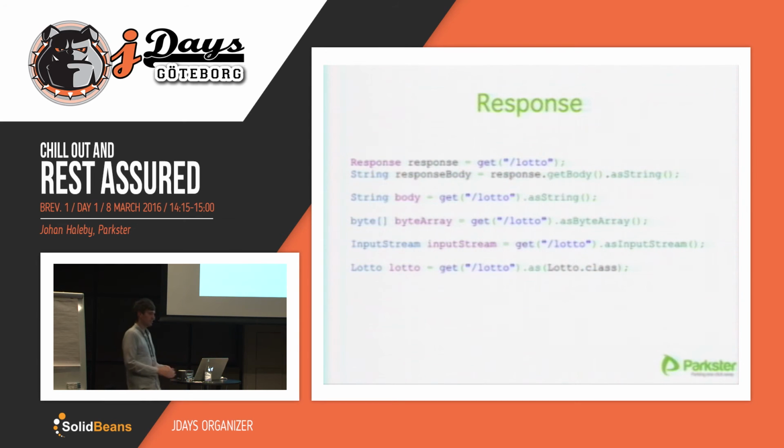And this is also quite cool. I mean, it's quite concise. You can map the response body into a Java object by just doing get as lotto.class, and it just works. And this is also really cool. If you do get lotto and you're only interested in a single value, the sole purpose of doing this request is to extract the lotto ID, then you can just use this shortcut. So you want to get lotto and the path lotto.lottoId, and it will return the lotto ID.